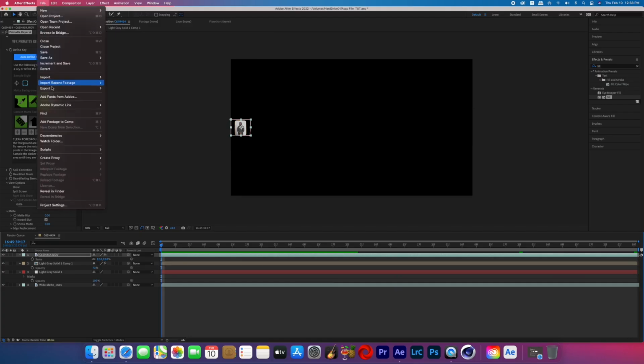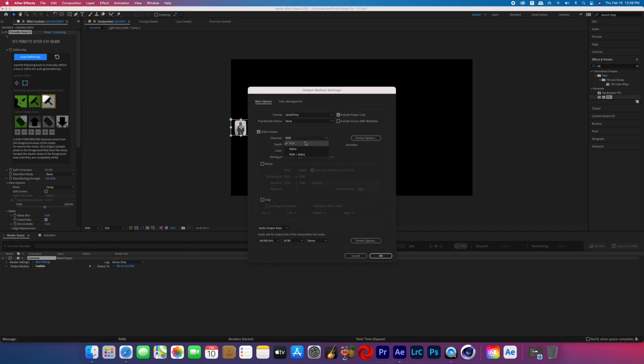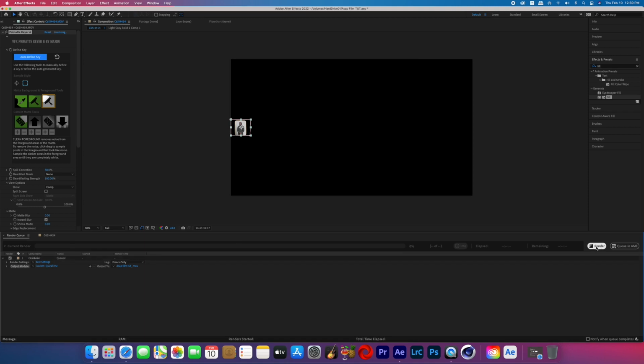So now that you're done with that, if you want to export this as a transparent layer so you don't have to throw in your other footage that you're going to be putting that onto in After Effects, then when you're going to export it, you'll click on lossless and change it from RGB to RGB plus alpha, and then export it like normal, and that way it'll be a transparent layer and you don't have to throw in your entire music video to After Effects.